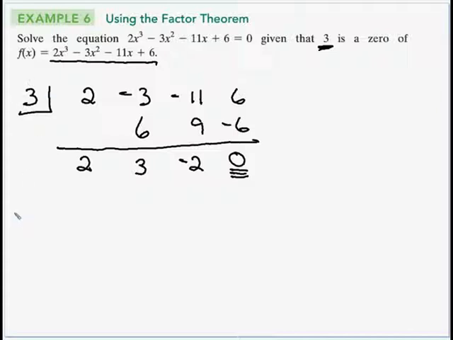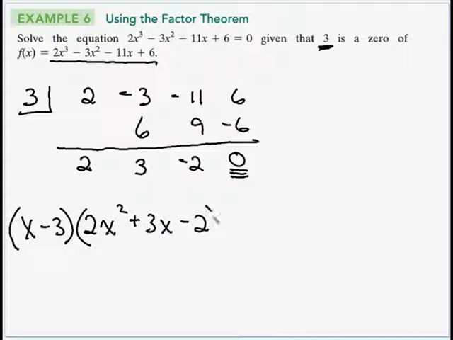So remember now, this was a factor that we knew of. So let's put it back in the form of a binomial. That is going to be x minus 3. What we have here now is 2x squared plus 3x minus 2. Now this, I'll underline in red. Since we got it down now to a squared power, we should be able to factor this using methods we've previously used in the course.